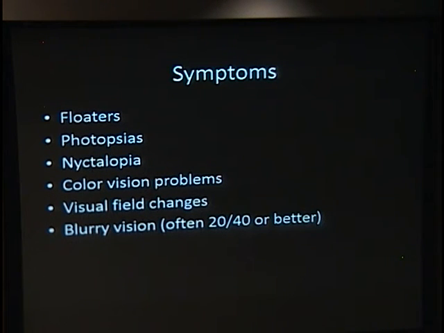I think those are probably the three main ones that you'll hear most often. They can also sometimes describe problems with color vision, and sometimes they will tell you they have a spot in their vision where they don't see as well anymore. Oftentimes you'll find that once you start testing, but they don't always notice that until you point it out to them. Blurry vision, our patient actually mentioned blurry vision. They don't always present with that, and that's a key point here: visual acuity is not a great marker for activity of this disease.